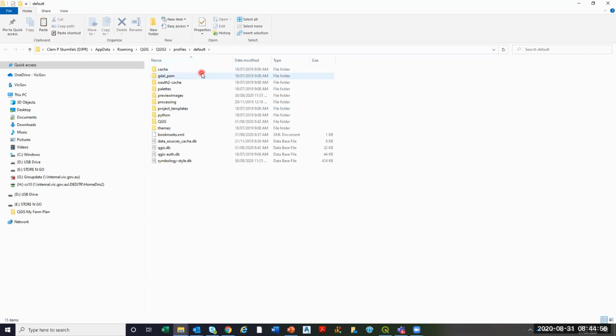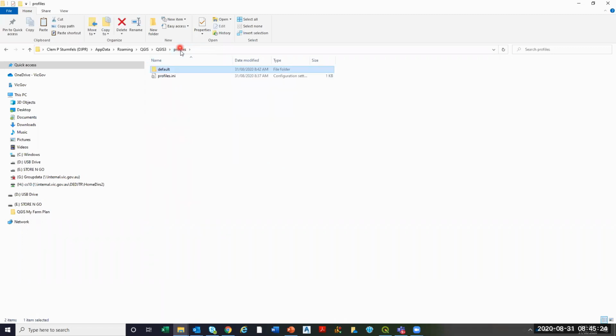And this is why we're doing it through QGIS, because they're hidden way down, buried in the computer under App Data, Roaming, QGIS, and so on. So at the moment, we're actually inside that default profile. So we need to go back a step to then paste in our extra profile called Farm Plan User. So I'm going to move back to Profiles. I'm going to click on Profiles, and now you'll notice under Profiles, there's the default user profile.